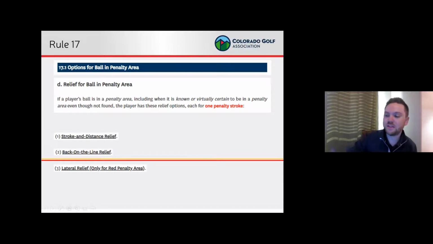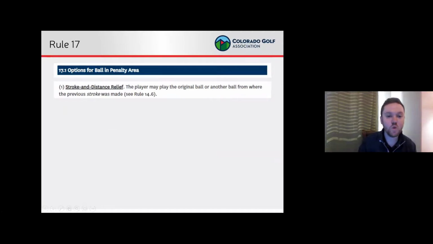Obviously, and we saw it this weekend at the Masters, there are some areas where we're going to have drop zones, right? We don't cover that because the drop zone is just an additional relief option. If it's on a local rule sheet, the way I'd word that is, if a ball is known or virtually certain to be in a penalty area on hole 13, the player may use the drop zone located at XYZ as an additional relief option for one penalty stroke. So if you don't want to use these two options, or the three options, because you don't like any of them, there's a drop zone available. Go to the drop zone, totally fine. They don't include it here because that's a local rule. But again, drop zones, as we know, are part of the rules when in play.